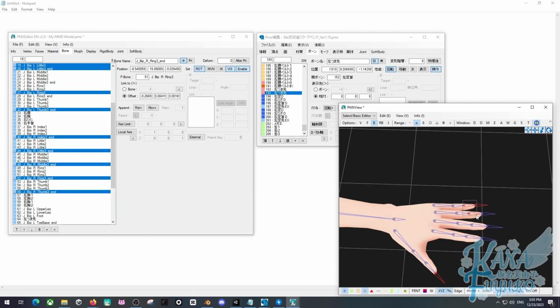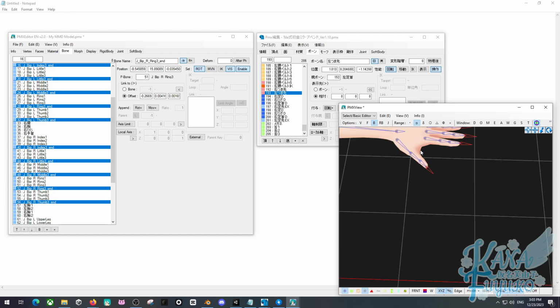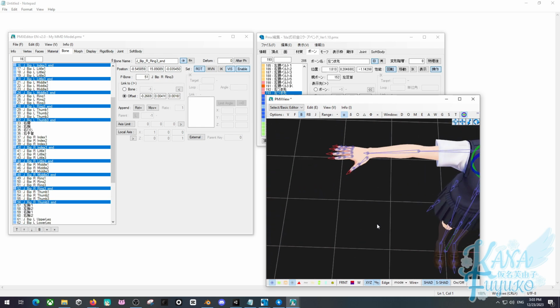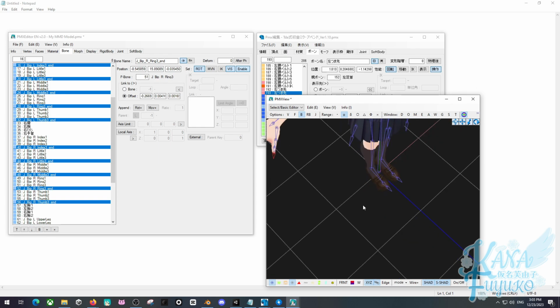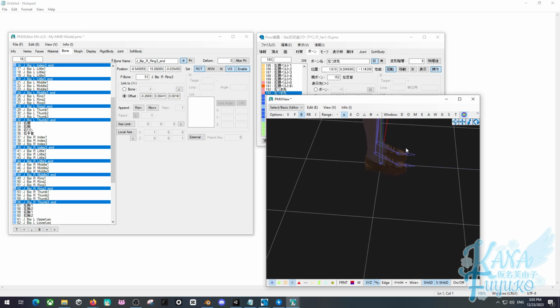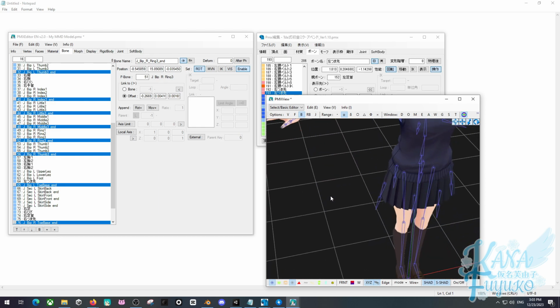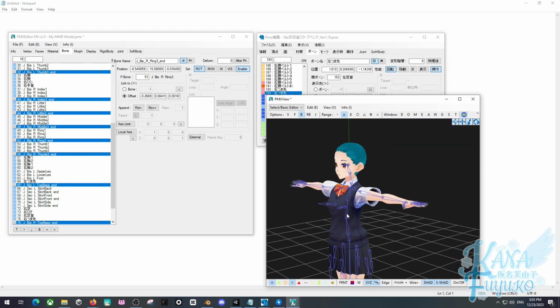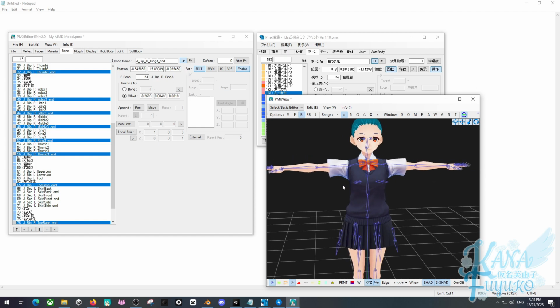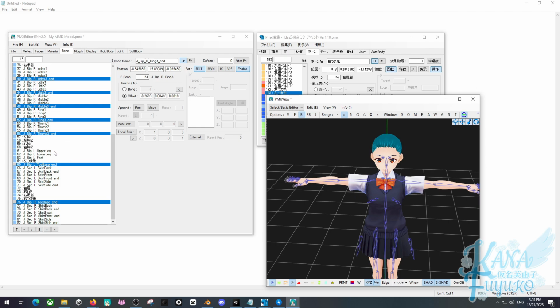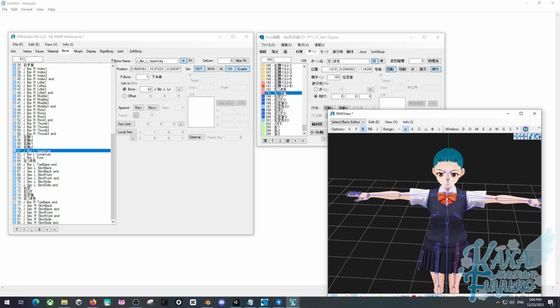But I'm gonna go ahead and just have this one second. So I'm doing shift select, by the way, to select multiple bones. You can do control to deselect and such. But I'm just gonna turn these into end bones, just so I don't have to worry about them later. Like this. Just like that. We don't have to worry about the skirt. The skirt's fine. But, yeah, so what we're gonna do is continue on with this then.